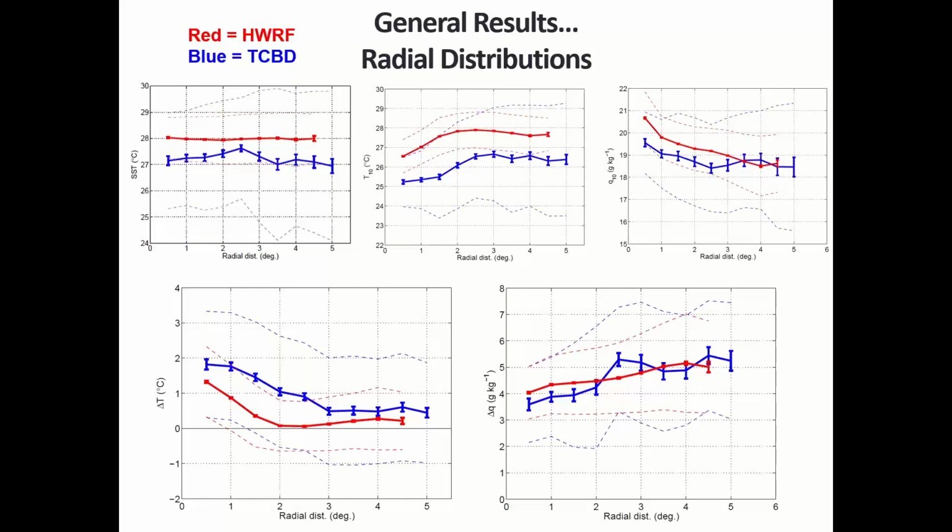But what's interesting, on the bottom two panels, are the deltas. You have del T, which is sea surface temperature minus the air temperature, and then del Q, which is the specific humidity at 10 meters subtracted from the saturation specific humidity at the sea surface temperature, whatever the SST was. And the lesson learned here, particularly on the right panel, which is del Q, is that you get two wrong errors. Sometimes you subtract them and you get kind of close to the correct answer. So you can see that the red and the blue are overlapping. Right answer for sort of the wrong reasons.